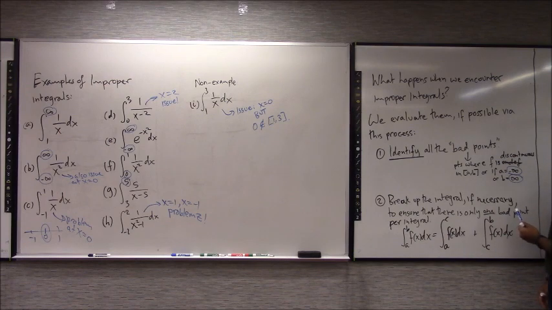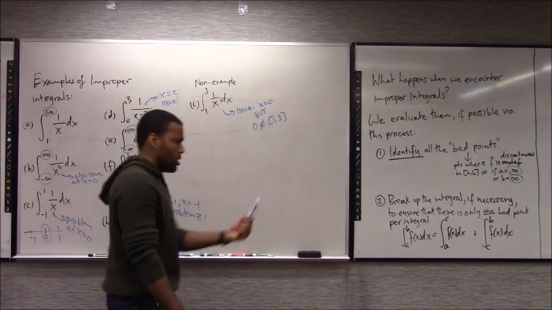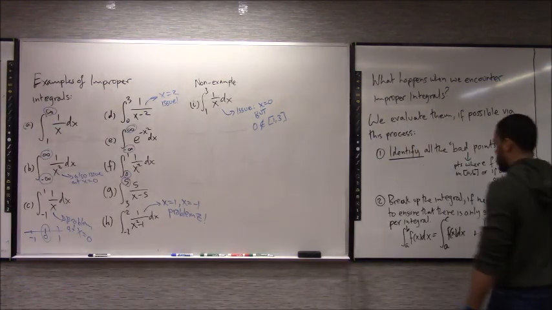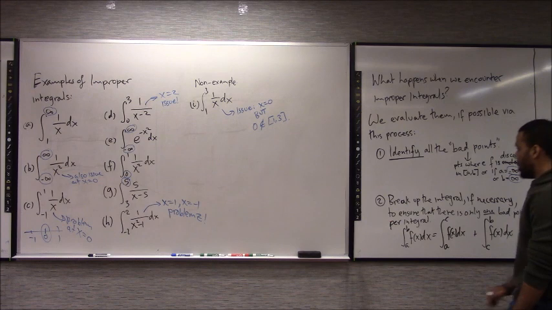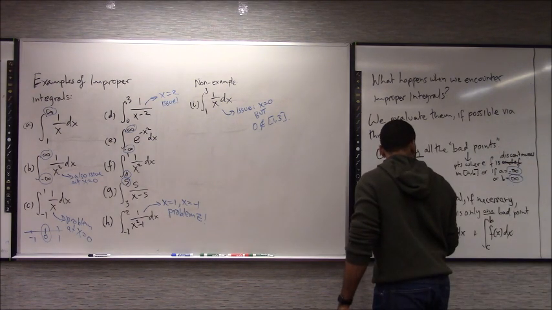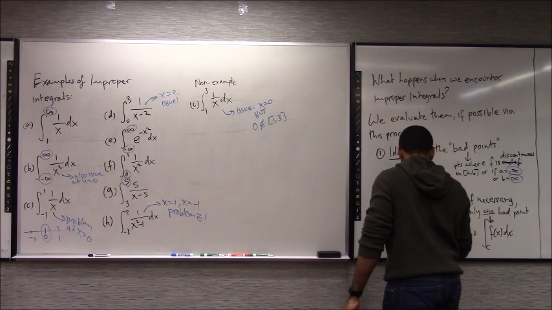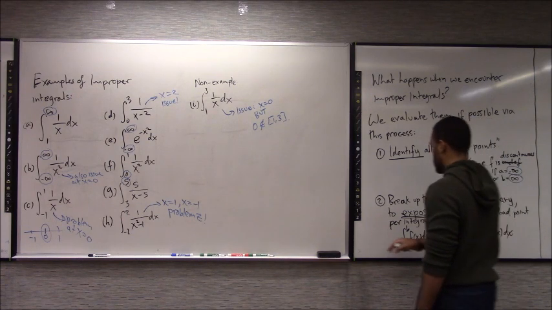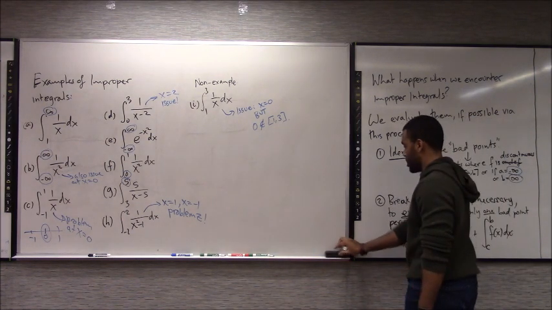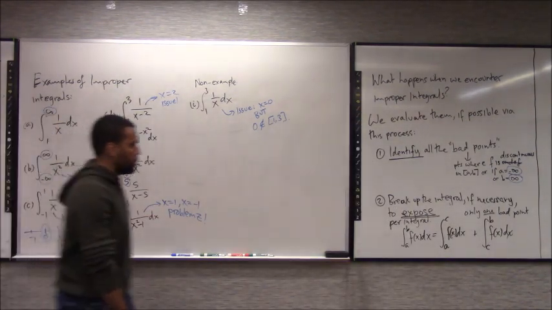Now, if your integral, as it stands, only has one bad point and it's already exposed, you don't need to actually do this. Expose would be the right word. You actually do want to see any bad points in the integral. So you want to expose one bad point per integral. If there are several, you want to actually flesh them all out. And we'll do some examples of step 2 as well. Step 3.